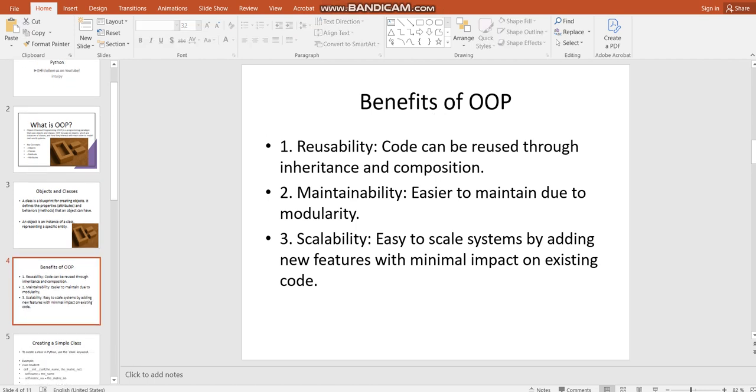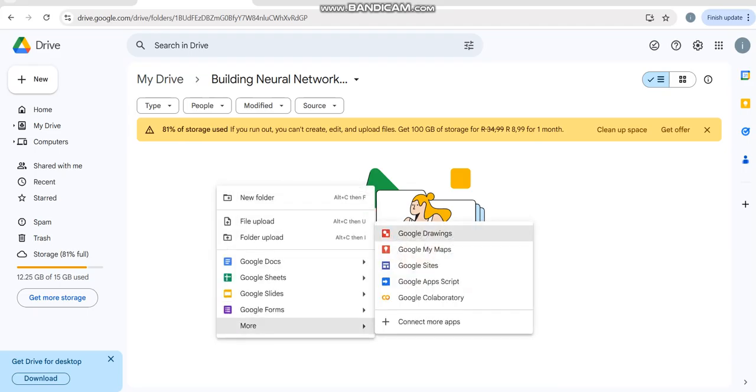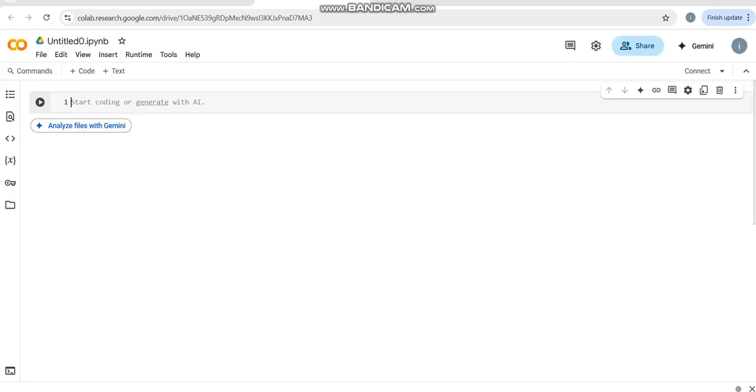So let's go to our Google Colab, and then we'll create a class. This is my Google Drive, and inside my Google Drive, I will create a new project with Google Colaboratory.